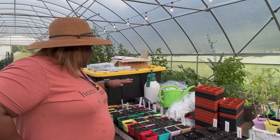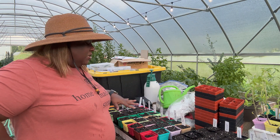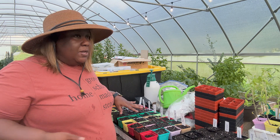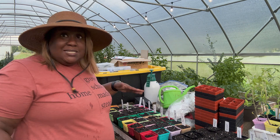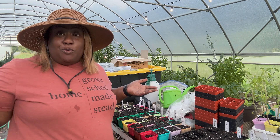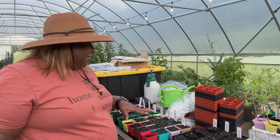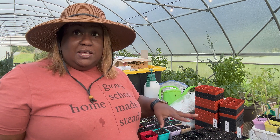So let me show you what I have so far. I'm doing three rows of lettuce — and a row is four cells based on this tray, which has eight rows of four. I'll be doing lettuce all throughout the season, like every couple of weeks. Lettuce is a cool weather crop, so it thrives in the cool. I've been growing lettuce all summer long and it's done great. And then I have three rows of cabbage and two rows of bok choy.